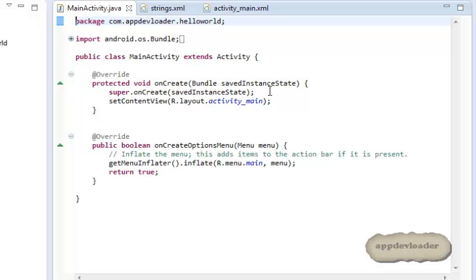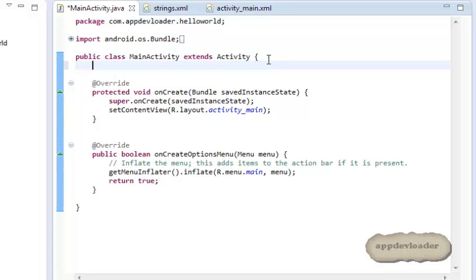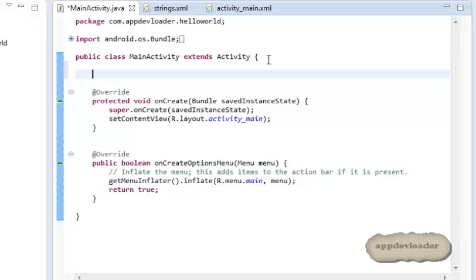So let's implement these parameters, these are our three parameters. We implement them as what we call instance variables. In Java language, you call them instance variables. That's the way we have to implement them, and we do that here before the onCreate method, inside the main activity. So here, let's implement these three parameters as instance variables.